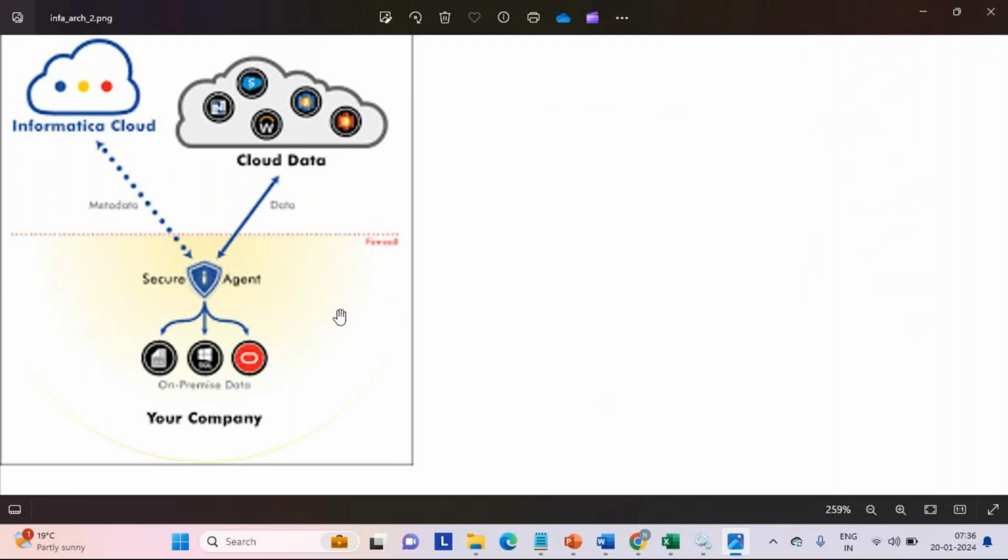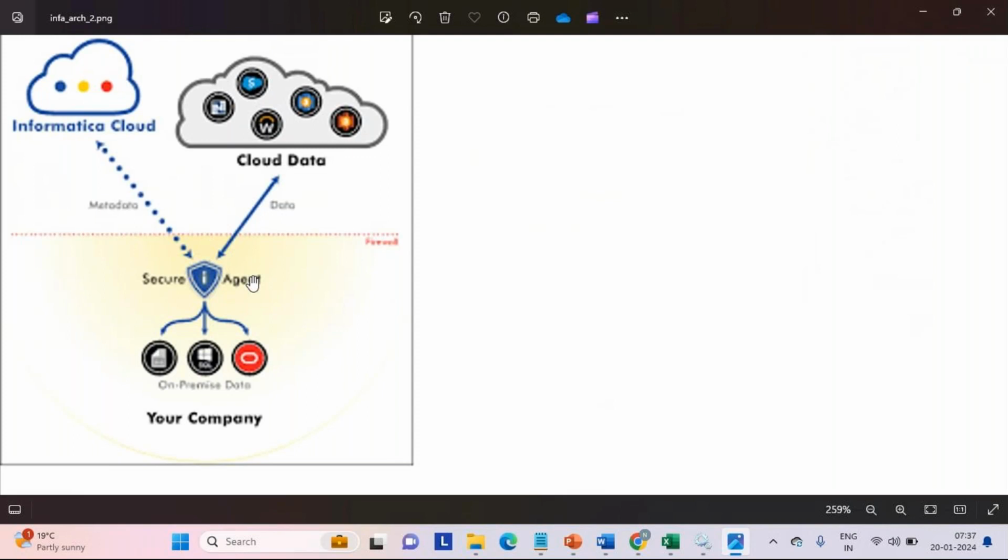Now next question, how are we going to make these two interact with each other? That's going to be the next question. To answer that, we have to have a mediator through which we can collaborate on-prem with what? Cloud. That's where we use the term agent.